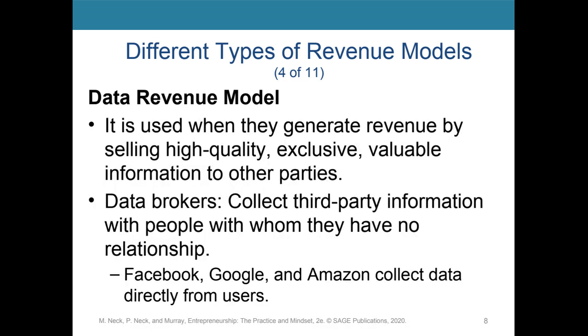Data revenue model. This is basically people that collect and sell data. There's a very simple way to do this. Data is valuable to people that want to promote their product, and they will pay for it. Just before I started, a spam call came through, and somewhere that person has bought my telephone number on a list.